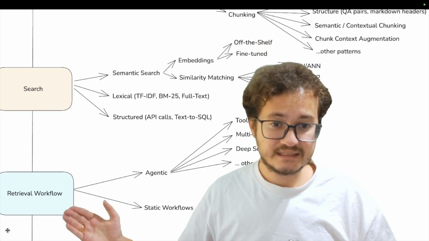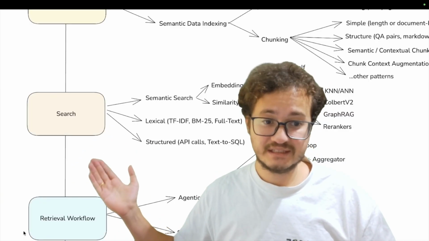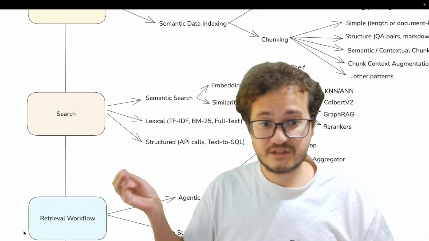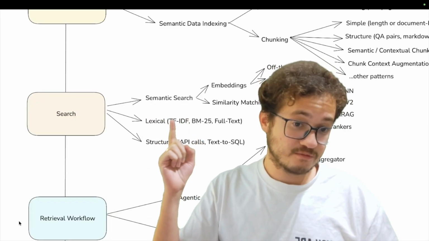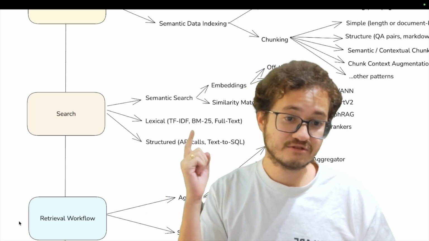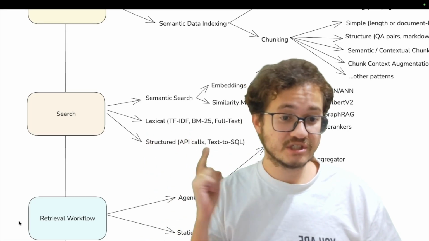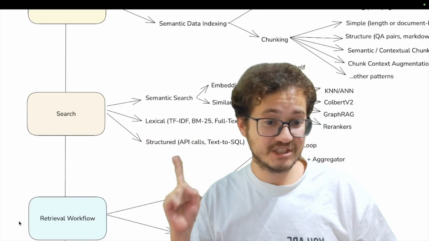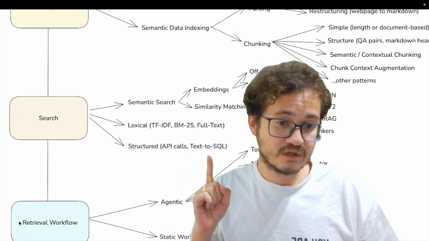This knowledge base later needs to be searched. And then here again, it doesn't matter if you're doing agentic RAG or non-agentic RAG, something needs to search it. And this search can be done via semantic search, which is what got RAG popular. But a key part of searching is still the lexical search, or the traditional search that we used to know. And now you can also do generated structured search. That is, you can use AI to generate the parameters for your API calls or even a bunch of SQL queries to explore the data.